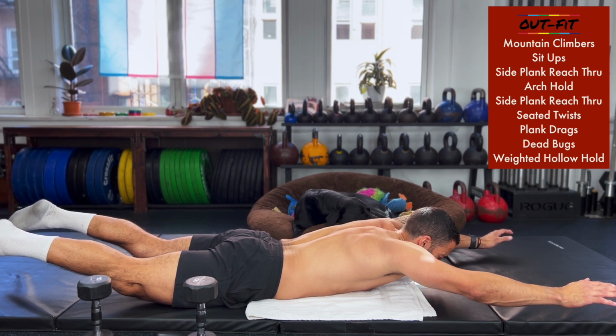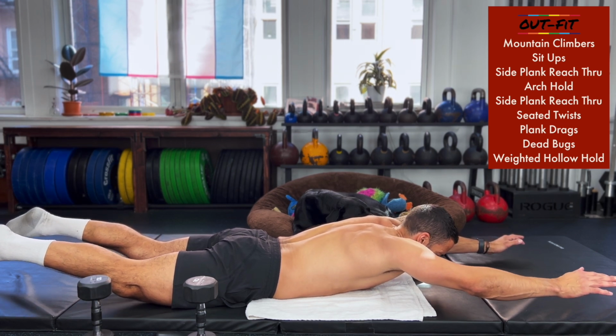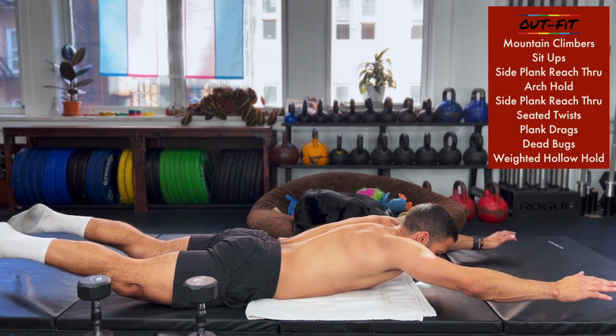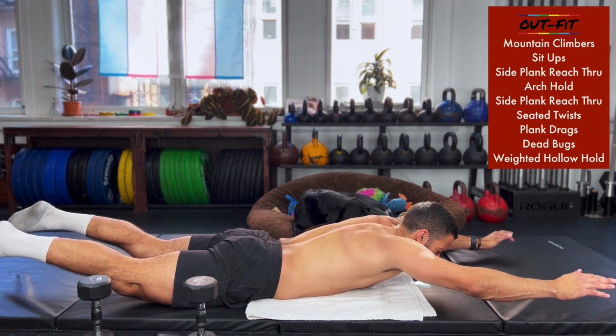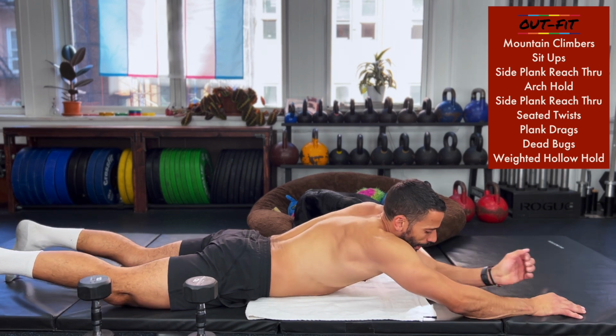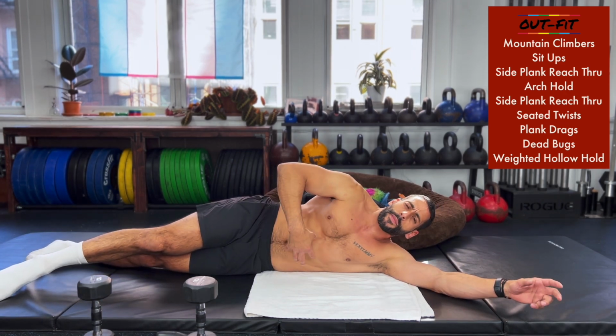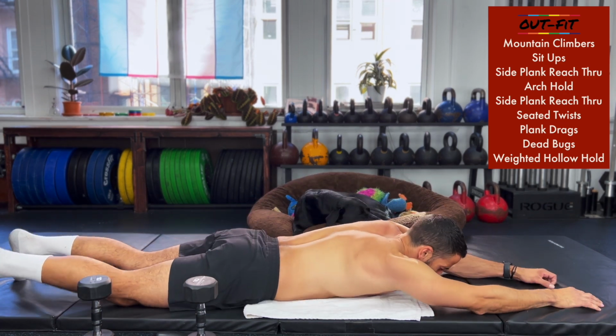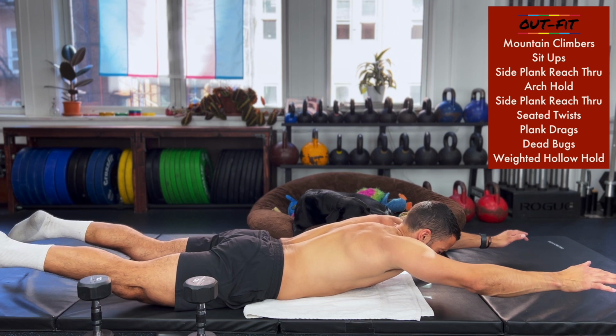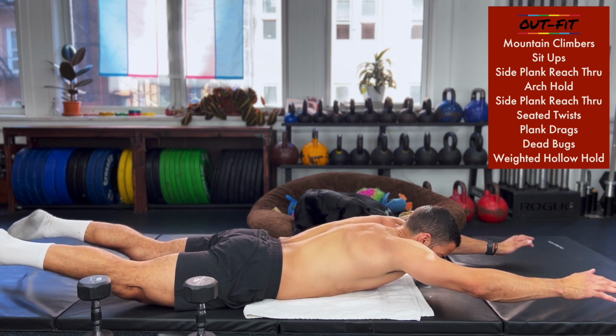All right, so we're doing a static hold. You're holding this position, flying like a Superman for 60 seconds. When you're doing holds, focusing on your breathing can be really helpful, but you still have to keep your core engaged. So I'm keeping my core crunched down, even though I'm extending through my backside, through this posterior chain. And big deep breath in, let it out.